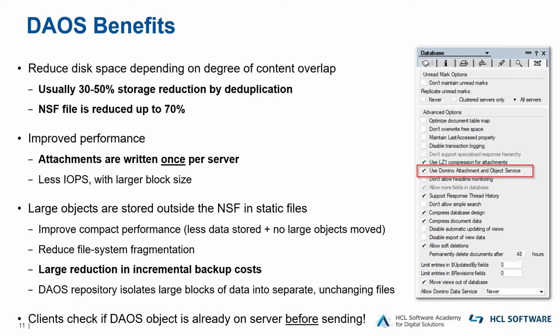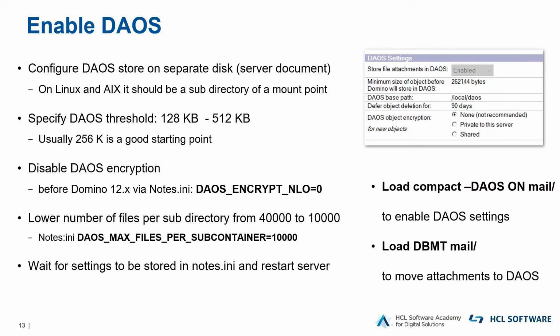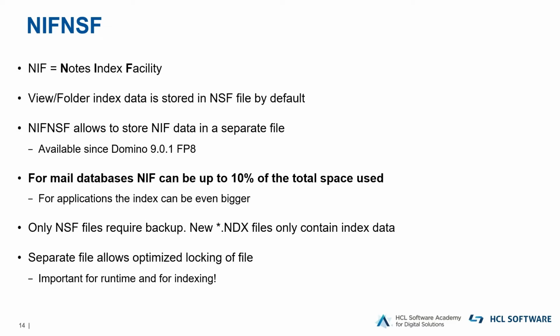So I put all the benefits for you to read later. So it is also for backup, but not only, right? The mail database size, the NSF size, will also not grow exponentially anymore when you have the deduplication and put DAOS out of your mail database. And I put slides on how to enable it with all the details.